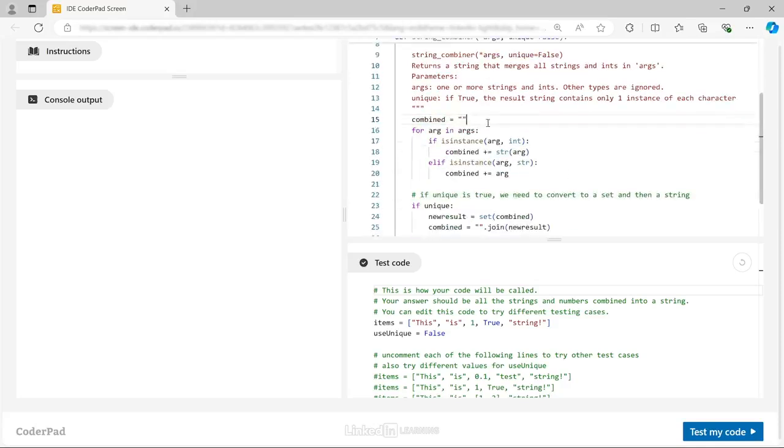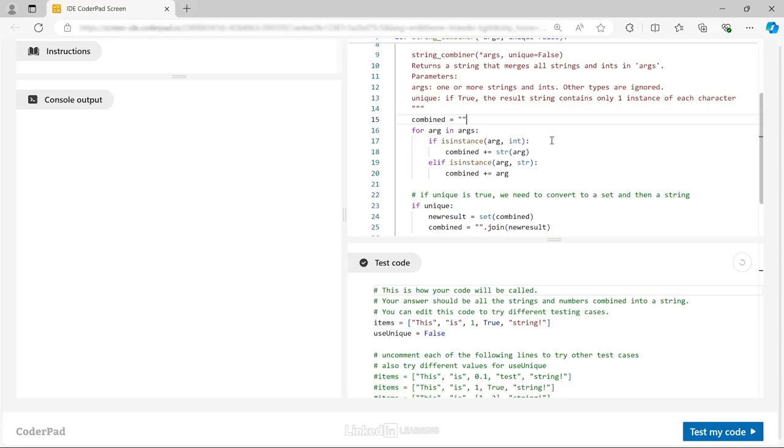So you can see that the function definition has a variable argument list, and that's how the code was called. So my code loops over each argument. Well, first it declares an empty result string, and then it loops over each argument. What I'm doing is using the isinstance function to check to see if the argument is either an integer or a string. And if so, it adds it to the result string.